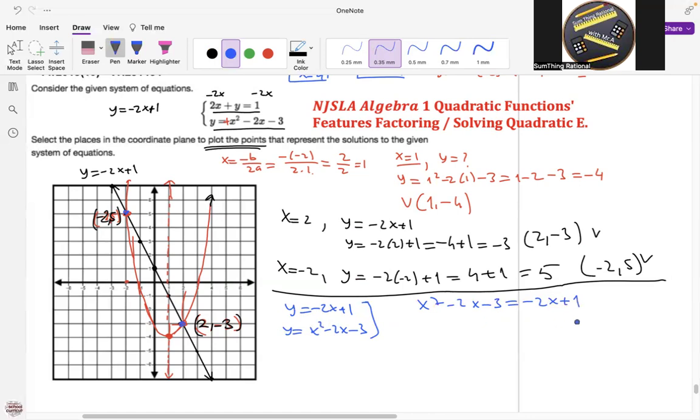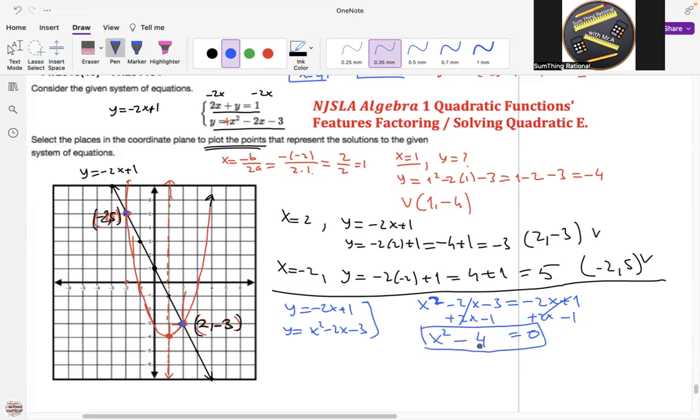They must be equal, so we have a quadratic equation now. But this quadratic equation is not in standard form, so let's write it in standard form. Let's make this side 0: add positive 2x and subtract 1 on both sides. This will be gone, equal to 0. Here, x squared, oh, interesting, these are also gone. Minus 2x plus 2x cancel out. Negative 3 minus 1 is negative 4. x squared minus 4 is 0. We got one simple equation.